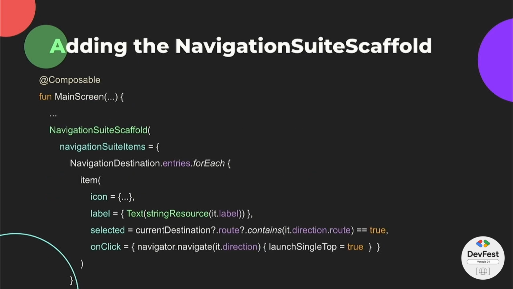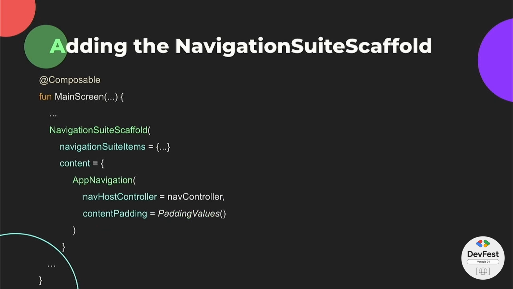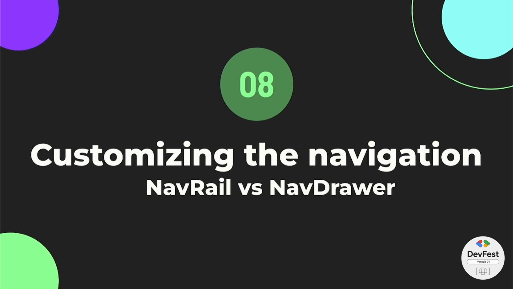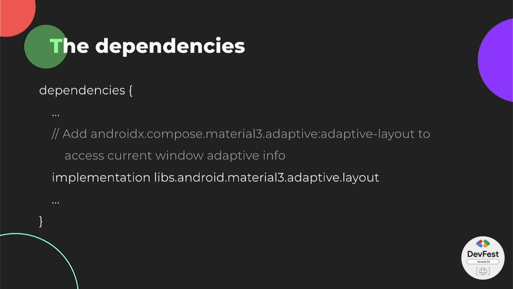And then I added the navigation suite scaffold. So here I've got navigation suite items, which will be each and every item in that enum class. And then I'll just loop over that using a for each, and then add that to the navigation suite items. Then for the content, all I gave it was one composable that will display the data that is displayed on the screen for a particular screen. Then you can also customize it. So if you want a navigation rail or a navigation drawer, you can also do that if you want to, depending on the requirements for your app.